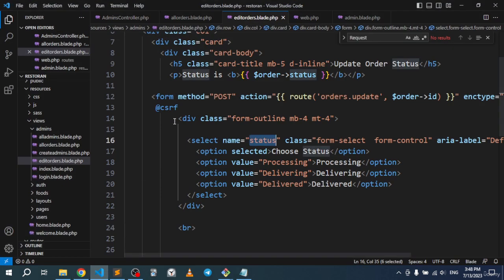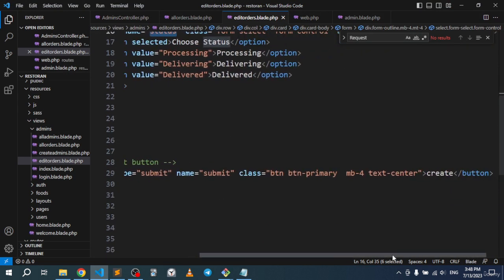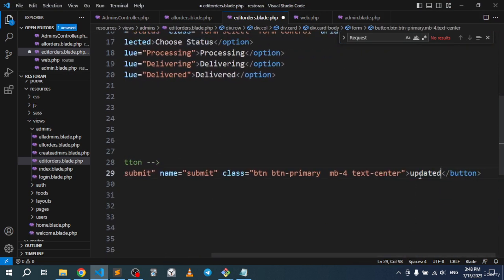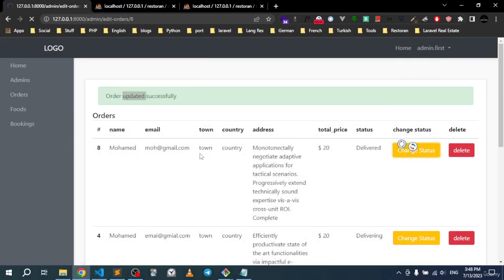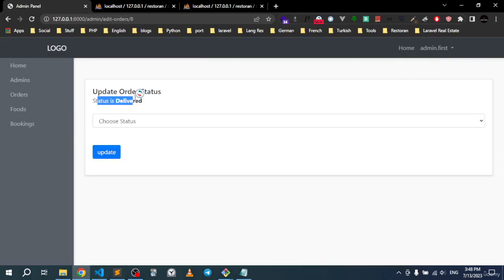I just want to go and I want to copy this word and go right there, and I want to change this so it will be update like that, all right, instead of create. All right, so as you can see, now it's update. So yeah, this will be everything right here, and I will see you in the next one.